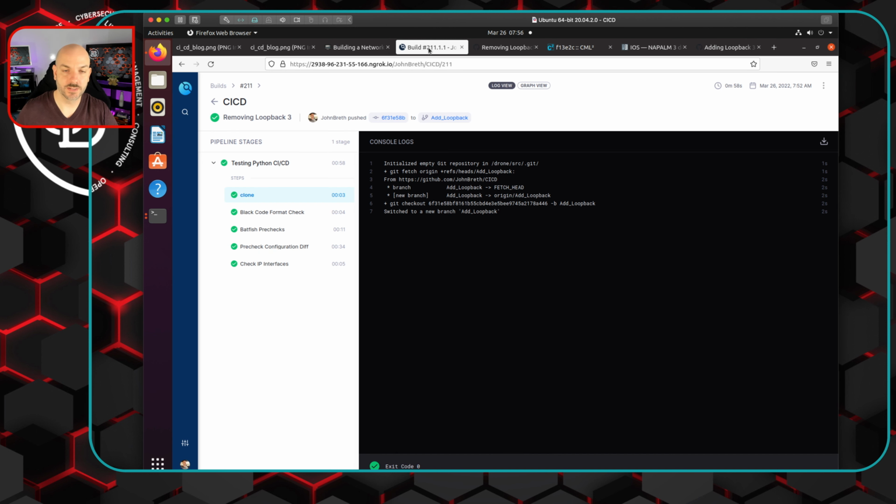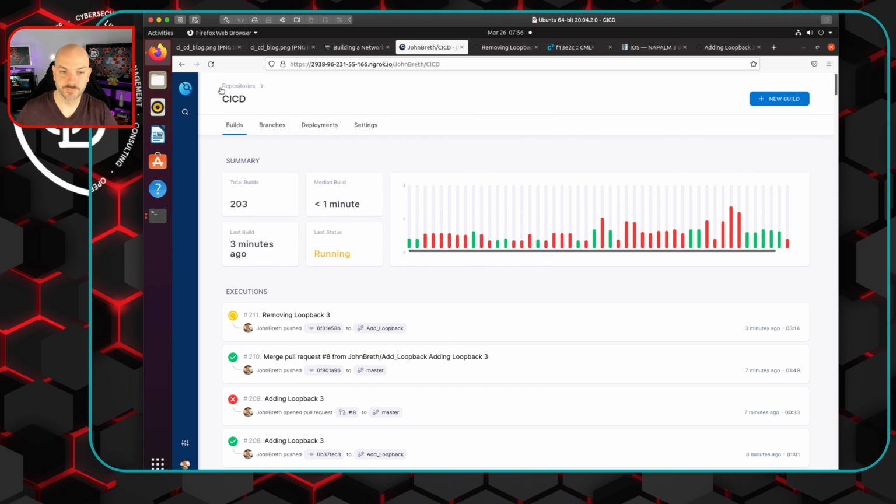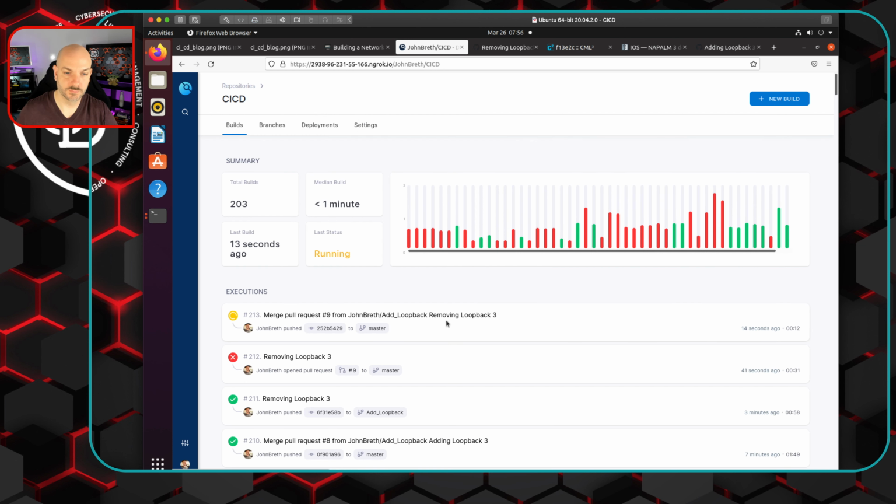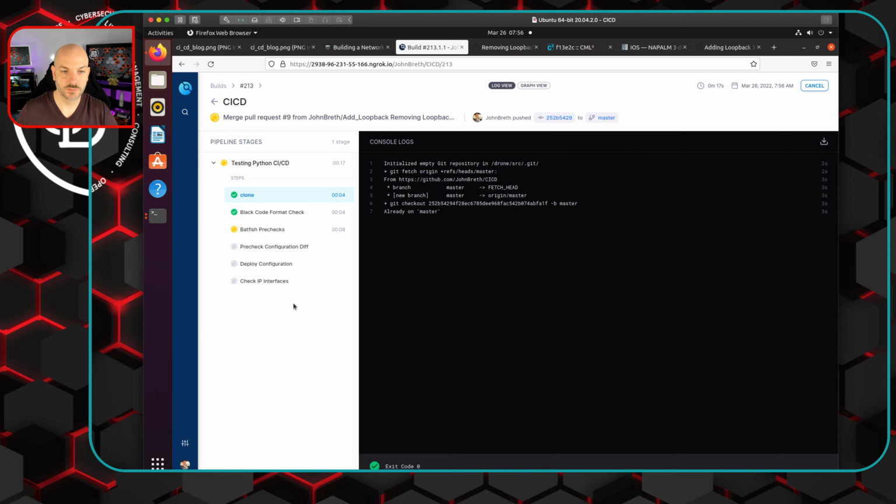Let's go back and take a look, make sure that that's coming in. So now it has the deploy configuration step after the pre-check config difference.